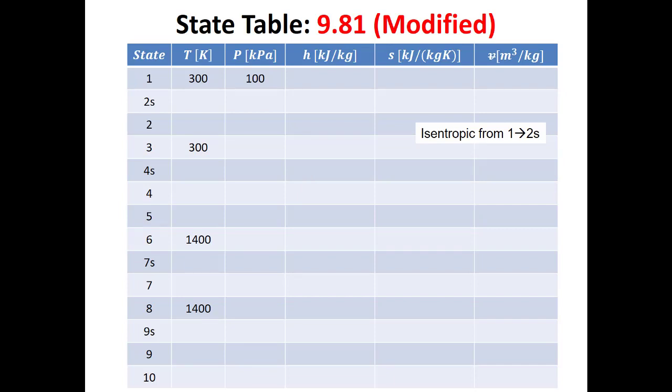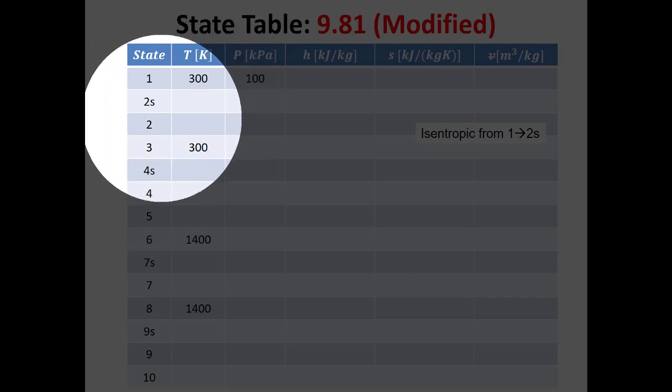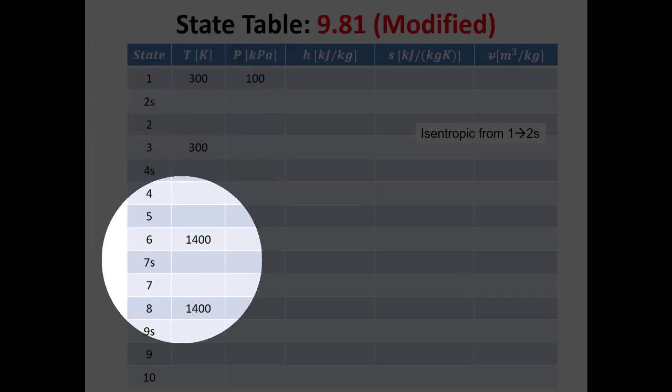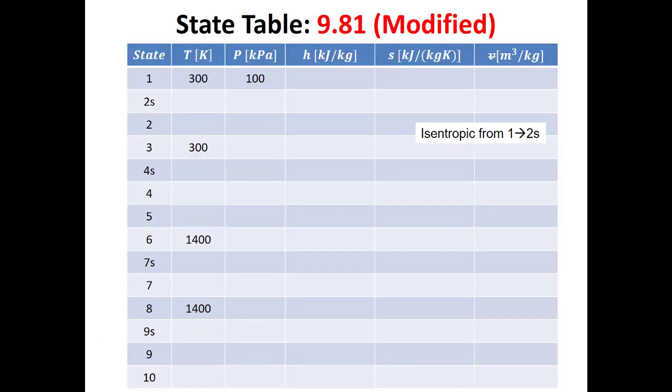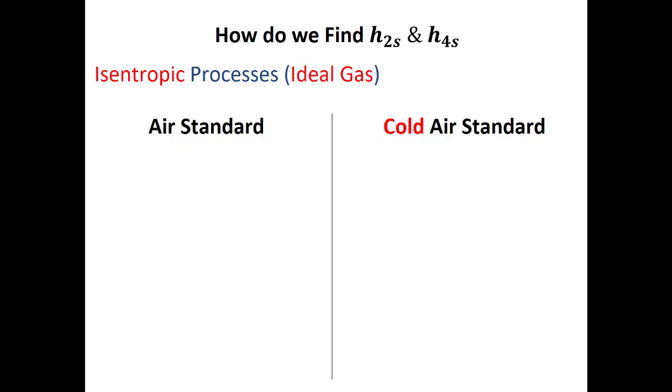If I'm dealing with a cycle that has an ideal gas as the working fluid, remember, I've got to have the Obi-Wan voice in the back of my head, Professor Schertzer telling me, look for the isentropic processes, right? The isentropic processes are always going to be the key for these ideal gas problems, because the isentropic relationships are going to let us move between 1 and 2s, between 3 and 4s, 6 and 7s, 8 and 9s. So let's first go between state 1 and state 2s.